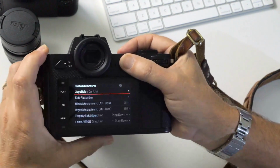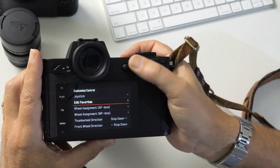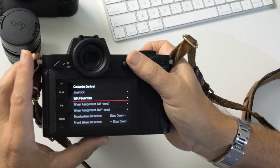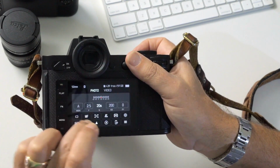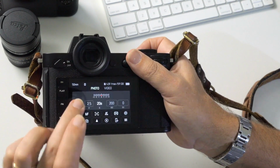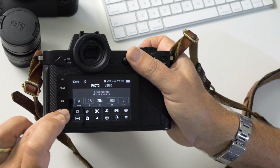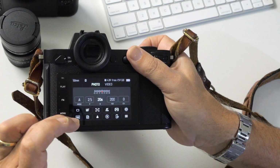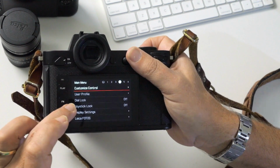Customized control, a few things here. I'll leave that on default. I don't use favorites. That would really be another way of doing this. These are your favorites. I'm quite happy with this. If I wanted to, if I press this button a second time, it will take me to commonly used menu items. And then a third time will take you into the menu itself.